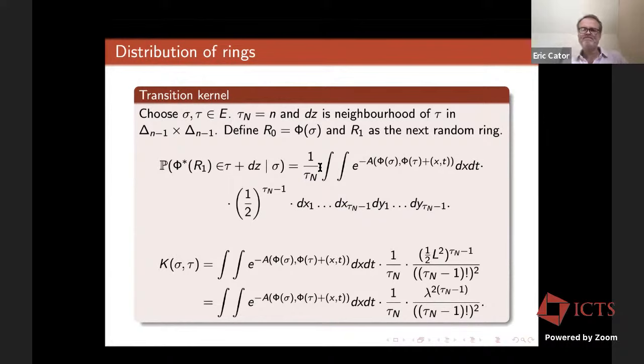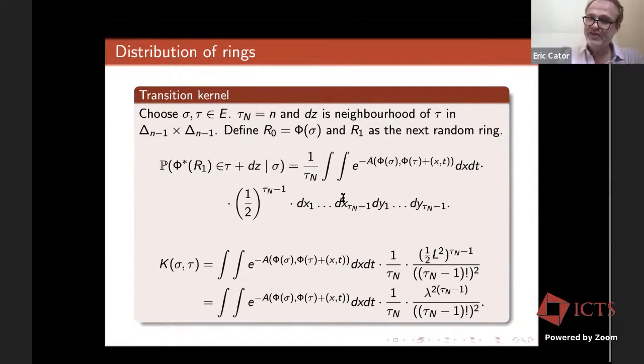And what does that mean? With phi of tau, I made sure I got the right shape. It's the correct shape of the ring. But to find tau back in the state space, I also need to pick the correct minimum, because there's exactly one minimum that gets mapped to the origin. And I need to pick that minimum. And since there are tau n minima, the probability of picking the correct one is 1 over tau n, which is this factor here. Okay, so that's it. That's the probability given sigma of finding tau back.